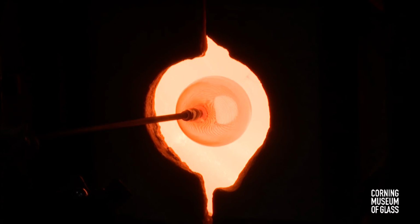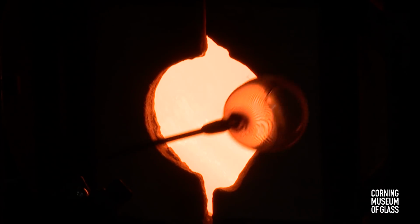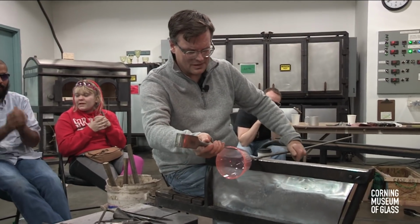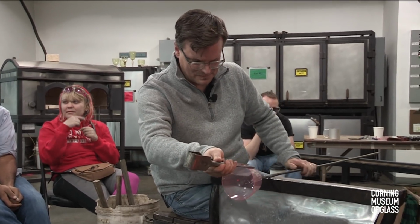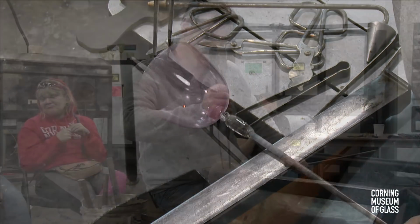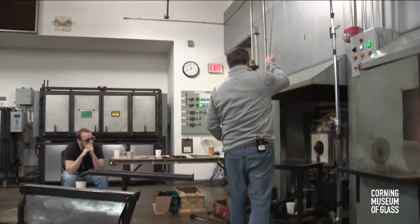So a lot of the techniques that we're using today are from 19th century Venice and also carried on in Murano by some incredible artists. Davide Fuin comes to mind. Definitely influenced what Eric and I are doing here. We both studied with him. He carries on this tradition right there in Murano. He even teaches classes.